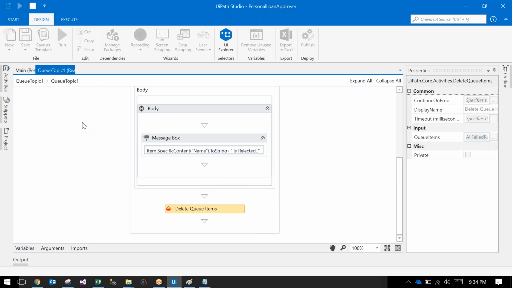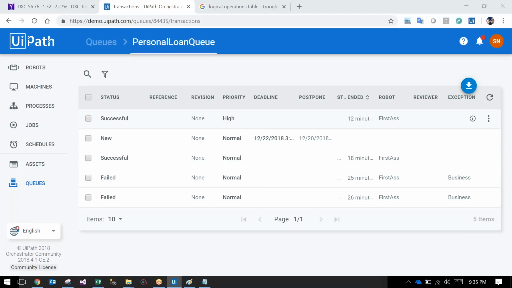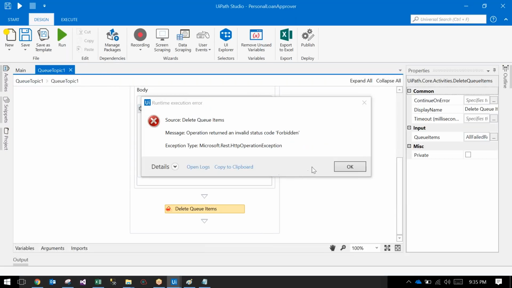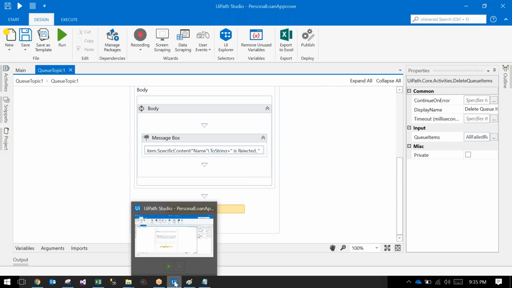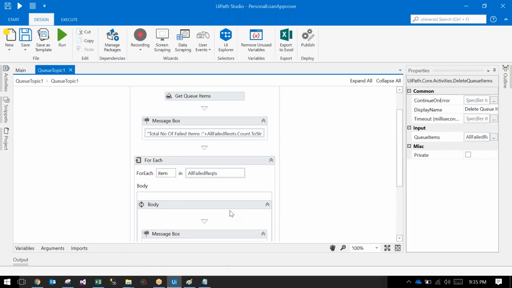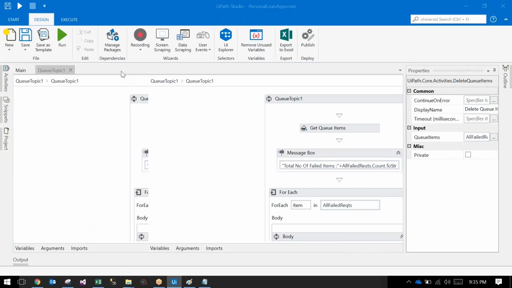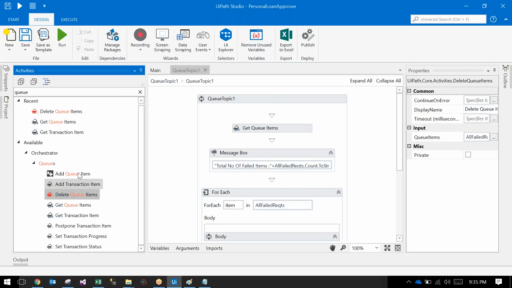So you should check whether you have permissions to delete the queue items or create, reject, view, update the queue items. These permissions. It is showing the number of failed items. These two are the number of failed. So again there is some problem with permissions. Maybe it should not delete. The users cannot delete the queue items like that. So this is a permission issue. Okay, once you have proper permissions, you can delete. So, one by one.